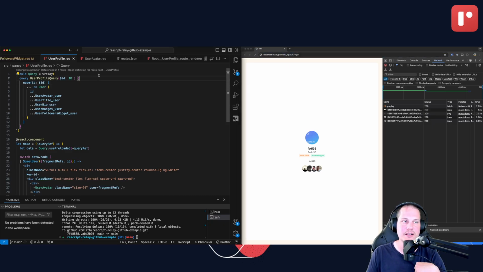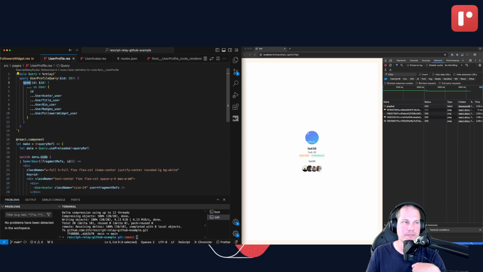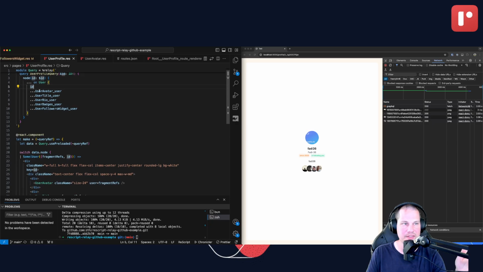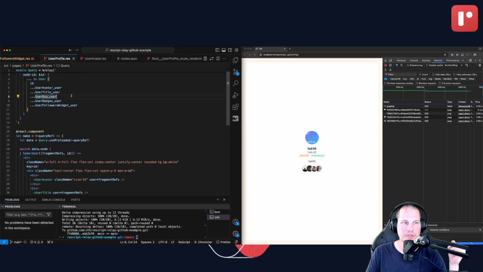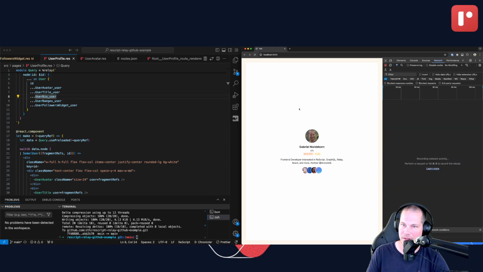So what's going to happen here is Relay is going to try and render this query. Even though we've never fetched the user via the node interface before, it's going to go and have a look. Okay, do I have a node in the cache with this ID? Oh, I do. Cool. Send that back. Oh, it's a user. Cool. This matches now then. And it has an ID. So nothing here suspends. Instead, these other components might suspend. And what's going to happen when we move from this view to a new view is it's going to suspend because it doesn't have all of the data for this view.